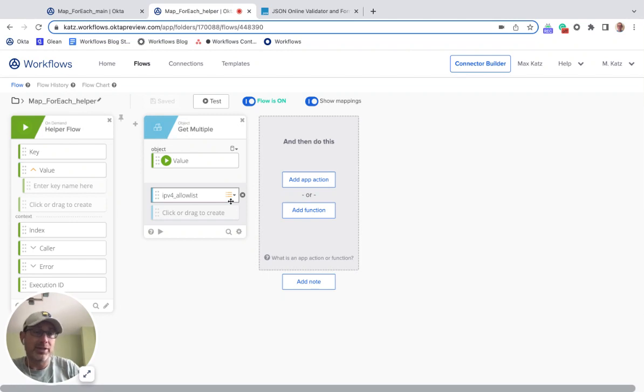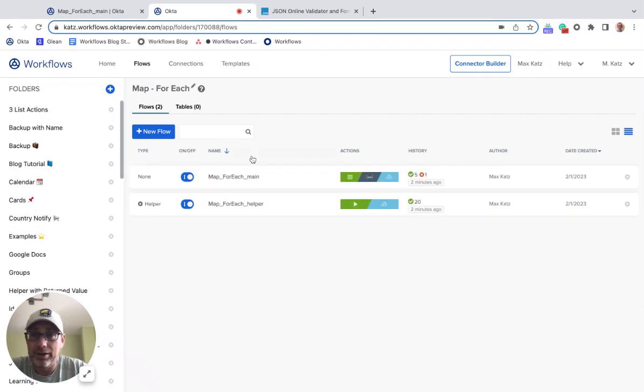Now, one more thing I want to show you is, we get a list here, but let's say you want to get separate addresses from that list. If you know that the number of addresses will never change, then you can just say, give me the address at position 0, 1, and so on. But it's likely that the number of items might change, and then this approach won't work. So what we can do is create another helper flow to iterate over all the items in that list. So let's do that quickly.